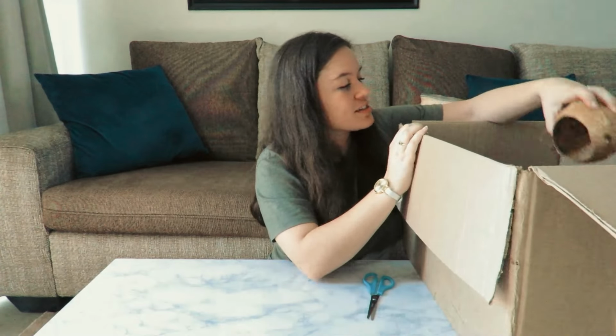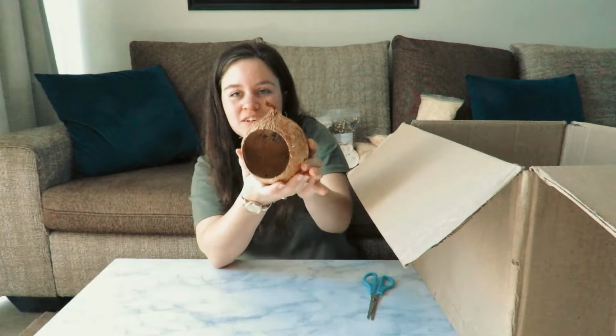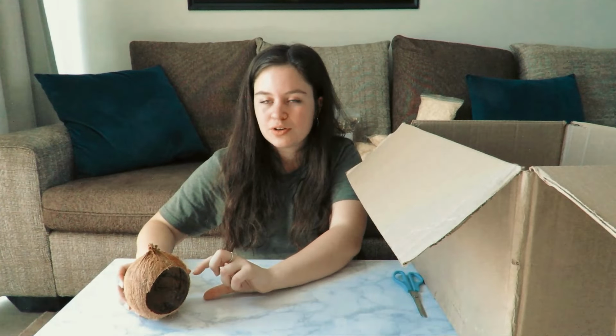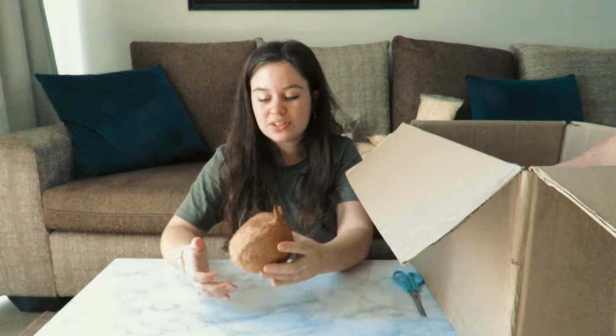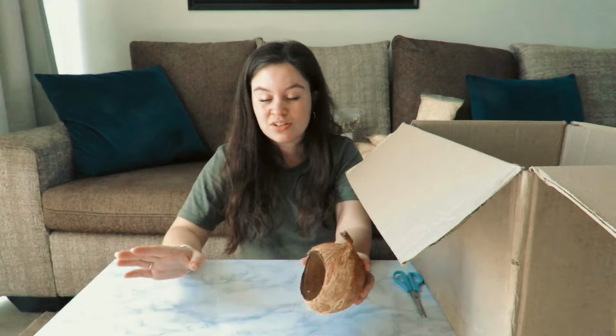We also have this coconut hide, which I wasn't sure if she was going to include. Oh, it's like proper natural. Yeah, this is going to go in. We're going to have like quite a thick cocoa peat layer, and then it's just going to sit in there so that our little hamster can hide in there. So I'm very stoked about that. I wasn't sure. It wasn't on the invoice, so I think a lot of the stuff that we received is actually gifted, which is incredible.